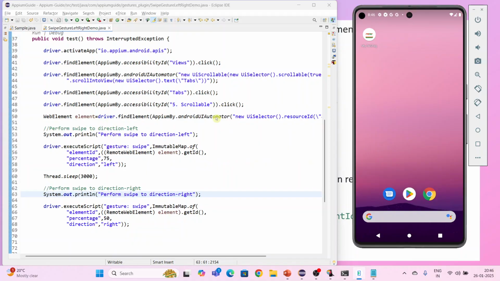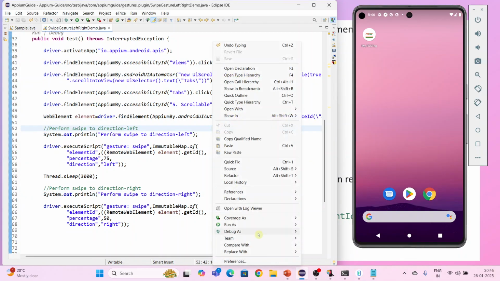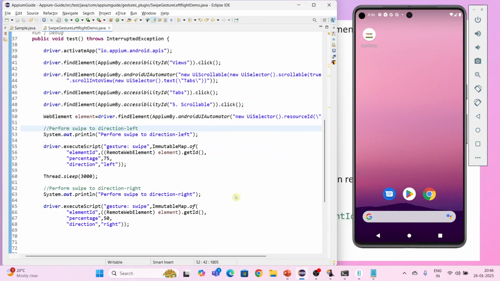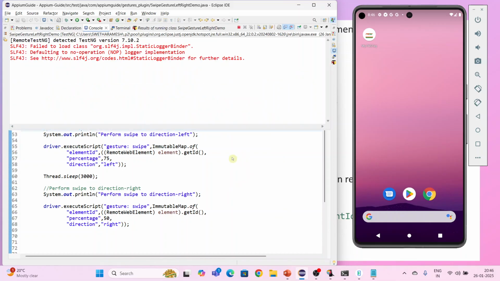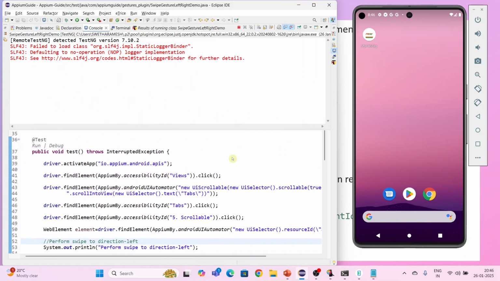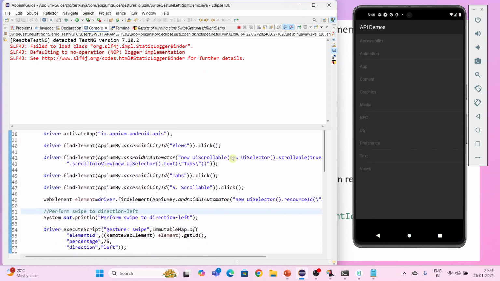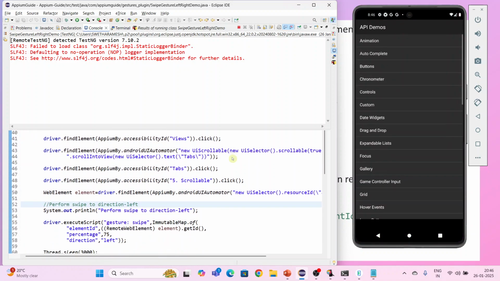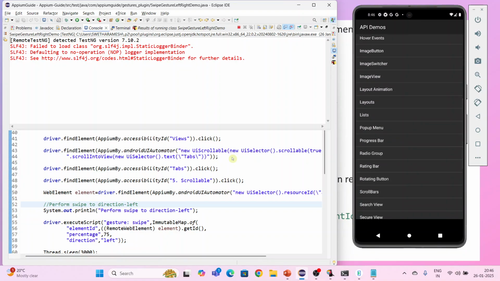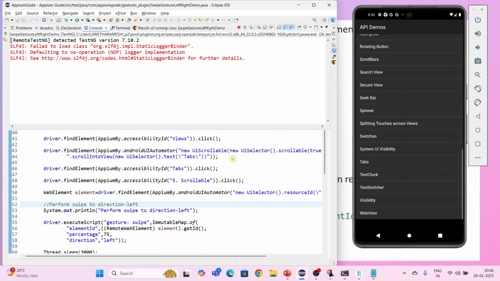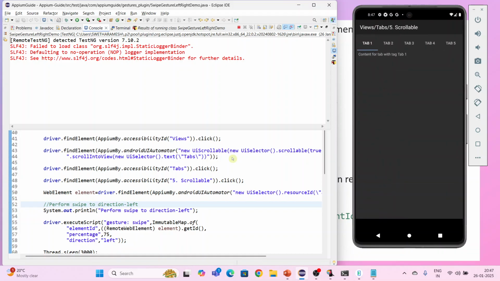Now I'll run this code. So it has to open the API demos app, click on views, scroll to the tabs, then click on tabs, then click on scrollable. See, I am swiping to left and I am swiping to right.